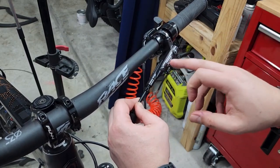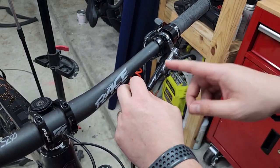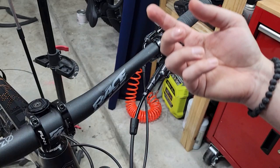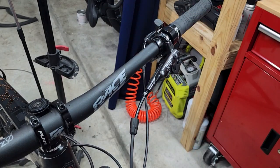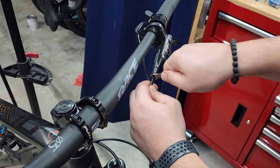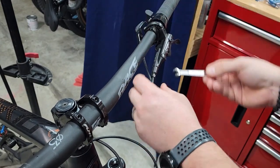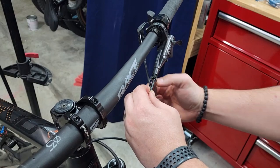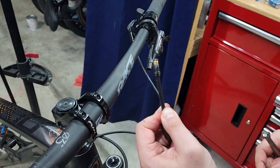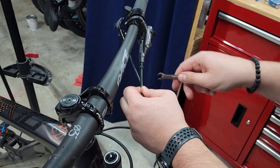Since I already had fluid in this system, I might just need a little bubble bleed. But if yours is brand new, you will have to insert fluid through the caliper all the way up so you can properly fill and bleed any air gaps. You can start feeling the hose turning once it's in place — that means it's good to go. Then do the proper and necessary bleeding.